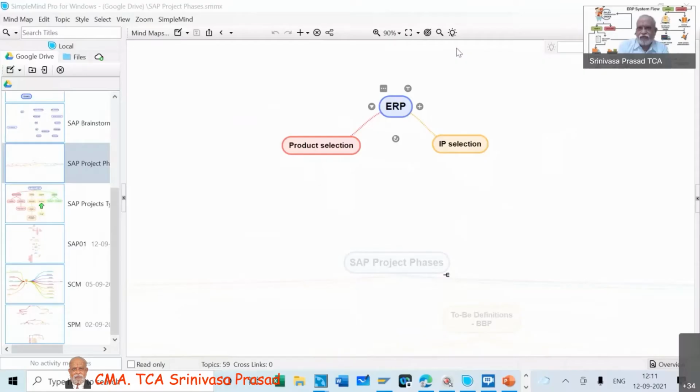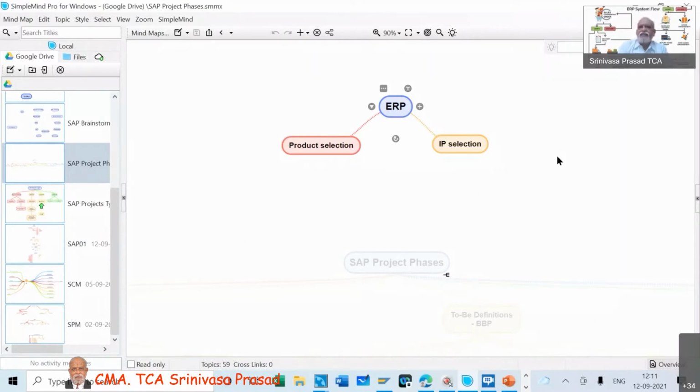So first, as a company, when you want to get into the ERP implementation, you will have to decide what kind of product you are going to use. Like we were discussing, bigger companies, bigger corporates, MNCs, if they are able to afford it, may go for SAP. Or if it is a corporate dealing with a lot of financial functions, they may go for Oracle or whatever the software is.